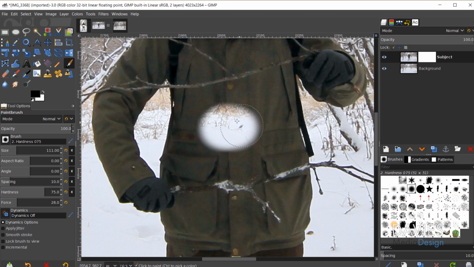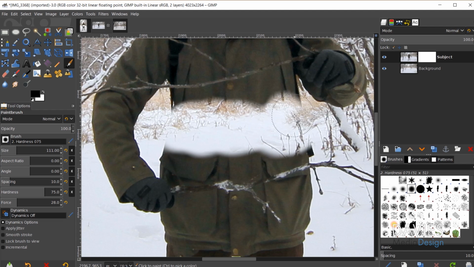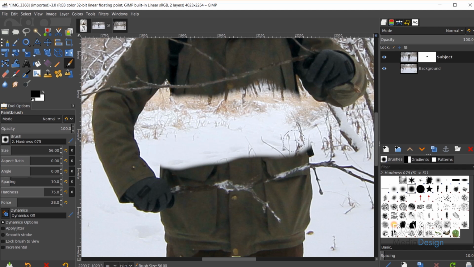And making sure I'm clicked on the layer mask, I'm just going to paint black, and you'll see that as I do that, it's going to reveal the grass below as well as part of the trail. So it's making it look like my hiker is disappearing in between the sticks here. And this just makes it look like the sticks are, you know, magical or something.